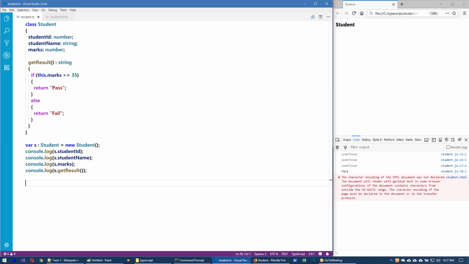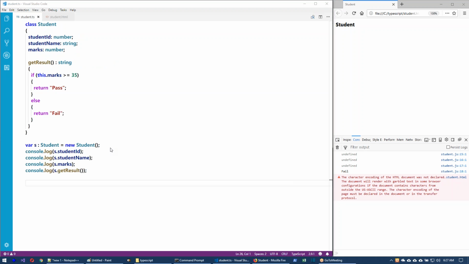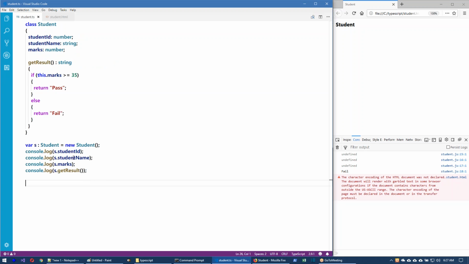Perfect. The program executed correctly, because the default value of all these variables or properties is undefined, as I told you in the previous explanation. Because we have not yet assigned any value, there are several ways to assign values. One way is to assign directly along with the declaration, like this.